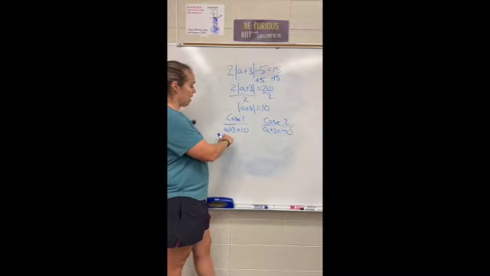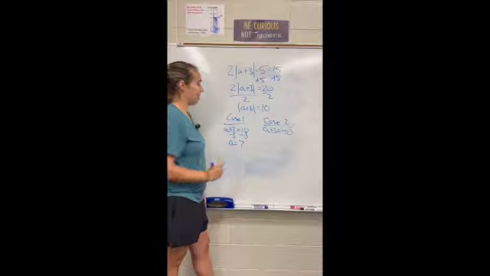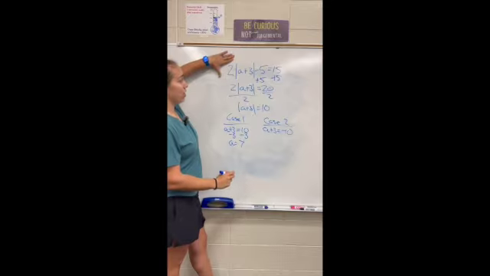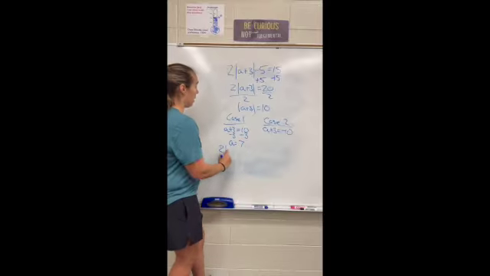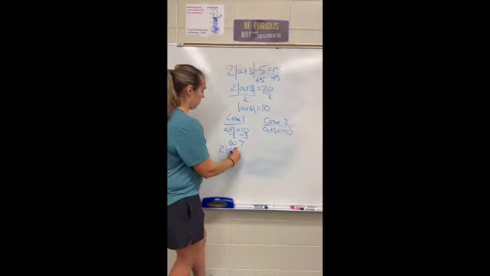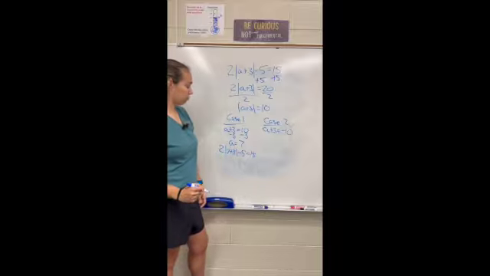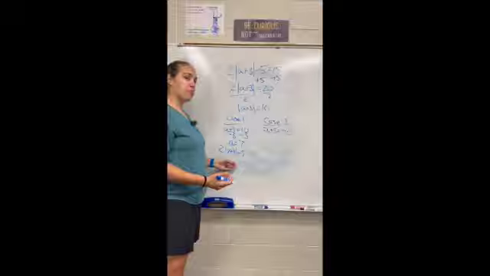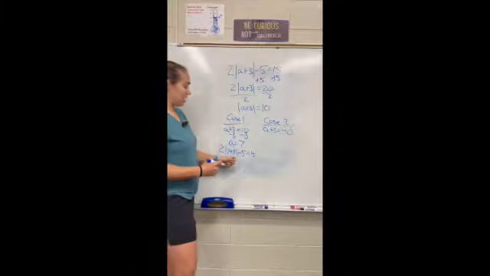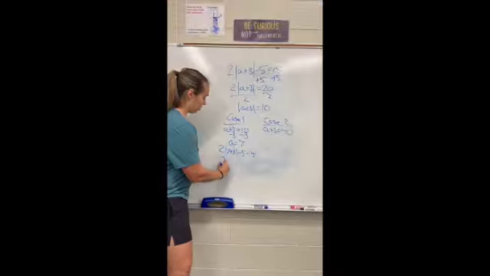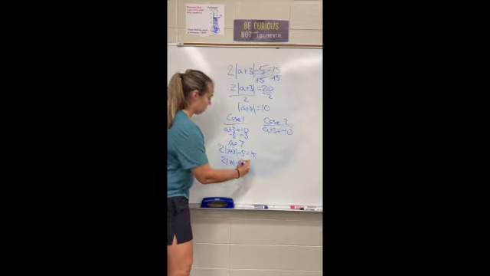If I go back to case 1, a plus 3 equals 10. If I subtract 3, I get a equals 7. I plug that back into the original equation to check it. So I'd have 2 times the absolute value of 7 plus 3 minus 5 equals 15. When we're doing order of operations, absolute value bars would be at the top with any grouping symbols. So I do inside the absolute value bars first. So 2 times the absolute value of 7 plus 3 is 10, minus 5 equals 15.